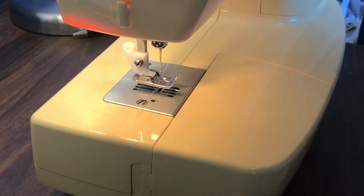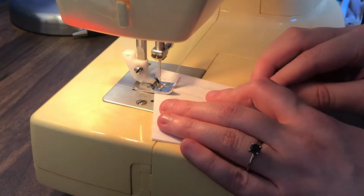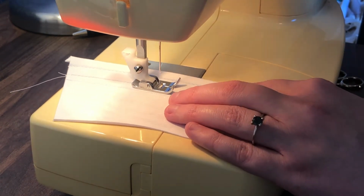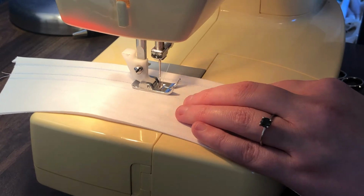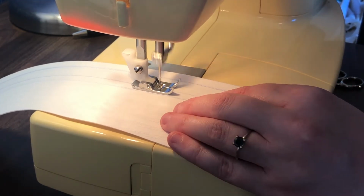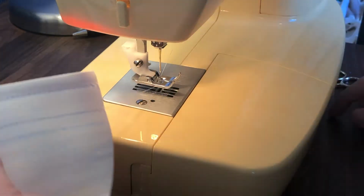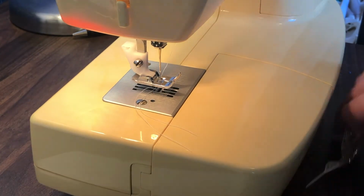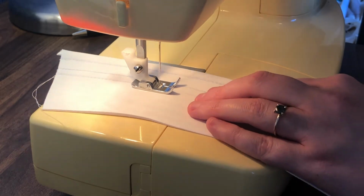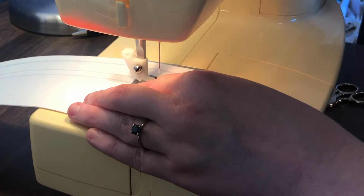The final step for my back pieces involved sewing my back boning channels, again leaving space for my eyelets. So I created my boning channels by sewing straight through my two layers of coutil, and then basically inserted my bones straight through the middle of them. I know that this is not the only way to create boning channels. You can use a whole separate casing for boning channels and sew them onto the fabric instead.